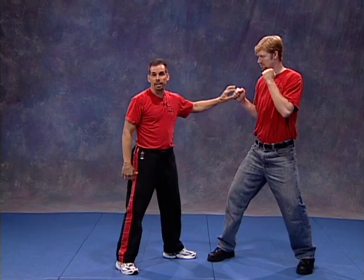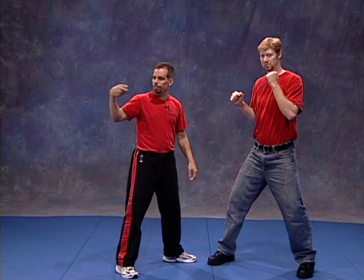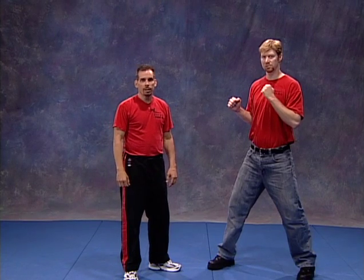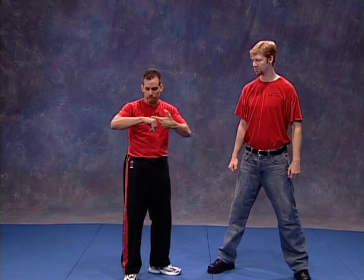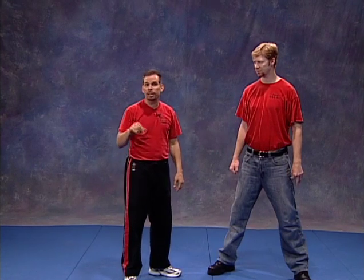His hand's probably going to break if you throw a hard punch. Most untrained fighters are not going to even have the right fist, and they're going to hit with the wrong part of the fist. Yeah, they stick out the finger. They do all kinds of loose fist stuff. Right, exactly. And they'll break that little finger. Probably several things in their hand. Yeah, these 8 bones in the hand, and these knuckles break really easy under that impact, and it's going to jar the whole mechanism back to the wrist. They won't be able to hit you again that day.